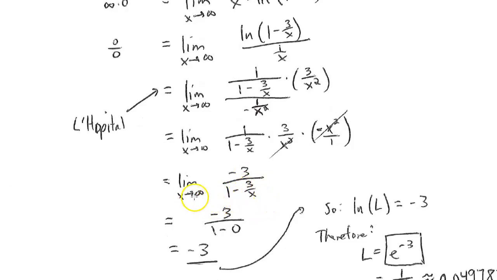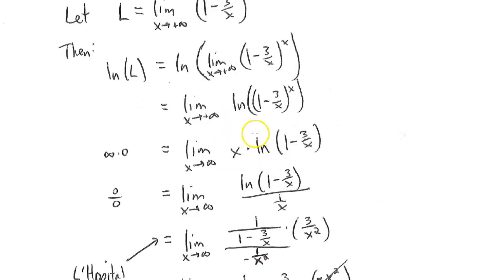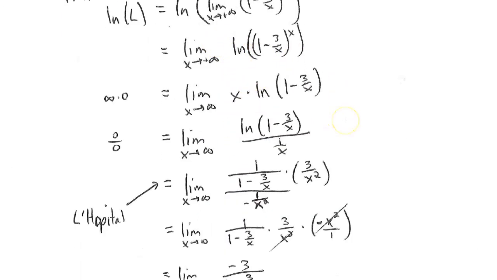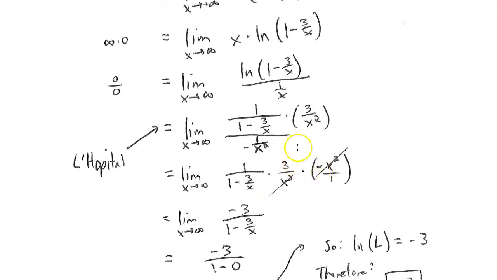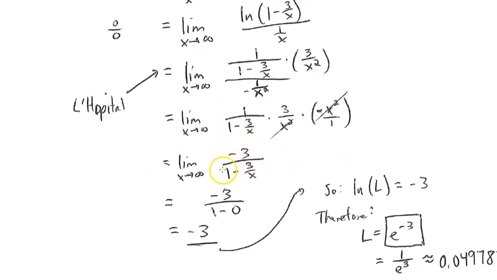Now as x goes to infinity, we take the limit. By the way, notice I'm writing the limit as x goes to infinity every time. If I didn't write that and just said these things are all equal to each other, it wouldn't be true. For example, going from here to here, it's not true that this is equal to this, but it's true that the limit as x goes to infinity of this is equal to this. We used L'Hopital's rule there. But notice as x goes to infinity, what we get here is negative 3 over 1 minus 3 over infinity, essentially, which really is 0.